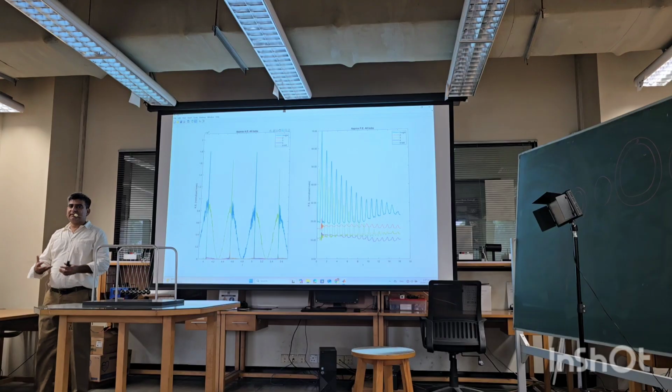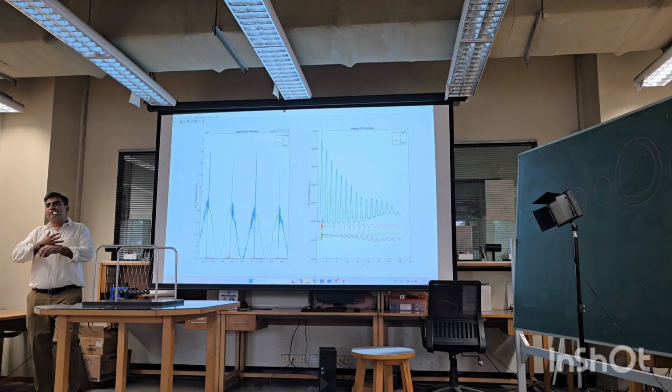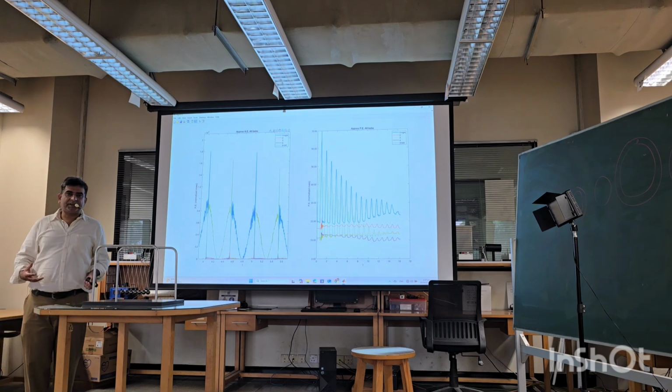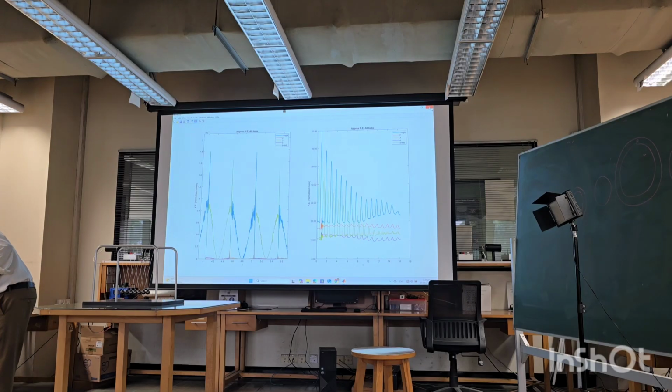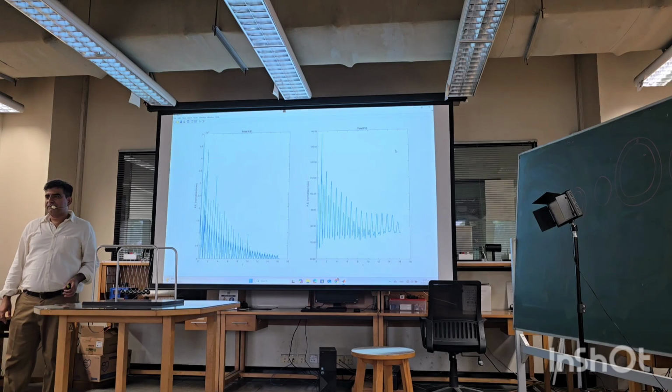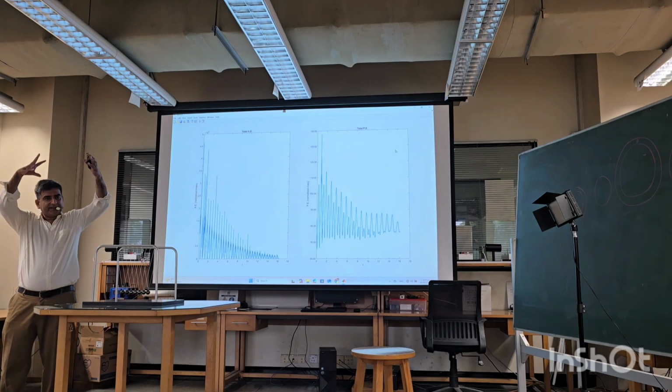Because there's always damping, and sound is being produced. There are a lot of non-conserving channels by which energy is being dissipated inside the Newton's cradle. It won't run forever. So you want to see how this energy is being dissipated. So here I plot the total kinetic energy and the total potential energy of the system. Both of them are oscillating and they are damping.